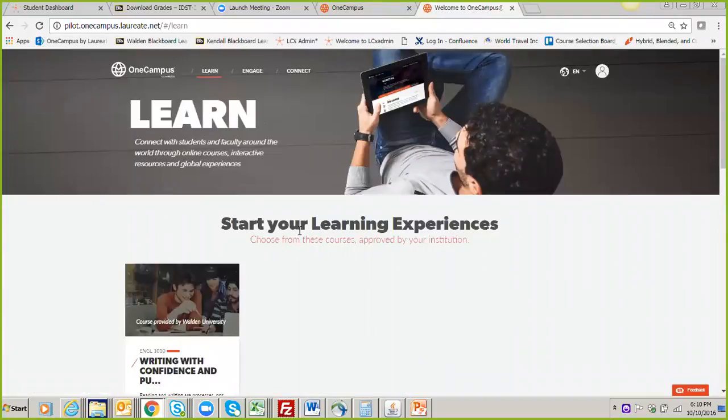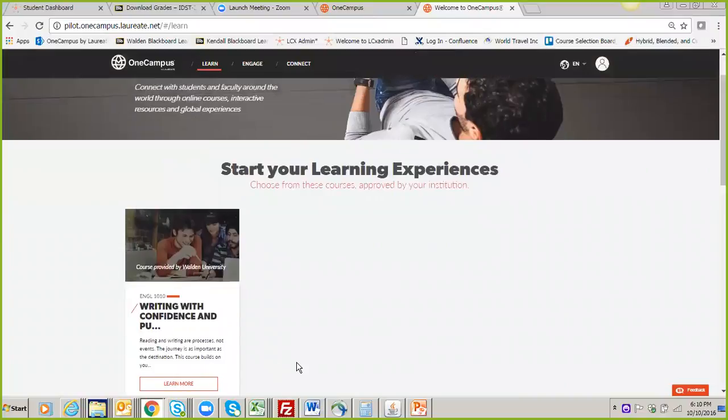In the Learn section, this is going to show you the courses that have been approved by your institution. Since I am a Brazil student, this institution has only approved one course. They'll be beginning this term. So this is the first one, but with UPC, you'll see 4 courses, and we're constantly working with UPC to expand your selections. So you'll see more options coming your way as we get further and further into our partnership with UPC.